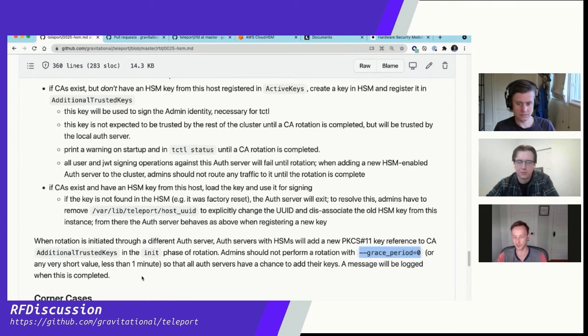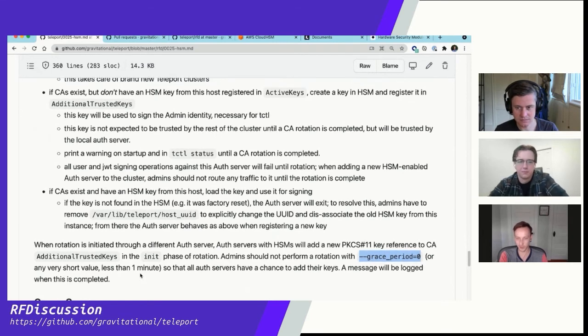So if you set the grace period too short, that window is going to be short, not long enough for everyone to get the new set of CAs, and a lot of stuff breaks. Yeah. So for our large customers, people running like 10,000 nodes, they already know through their current migration how long it takes for the whole fleet to update. Yeah, and HSM is not going to make that part any different time-wise. Issuing and propagating all the keys with HSMs is probably about the same as with plain text keys, but you do have to be more careful and do the rollout more gradually with HSMs.